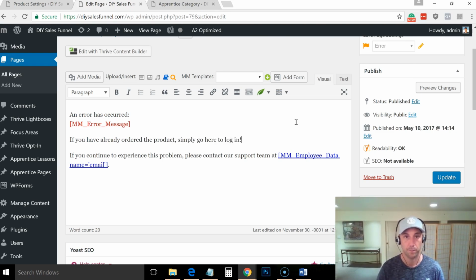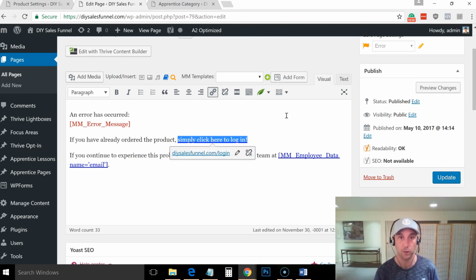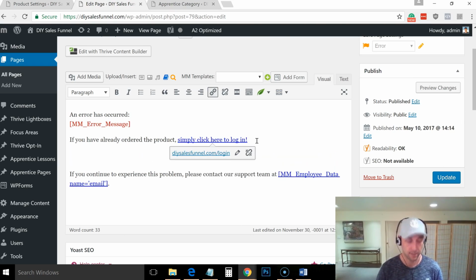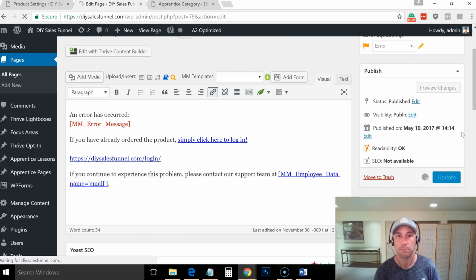simply click here to log in, right? I don't know why they didn't create that by default, but hey, they do what they want. I do it the way I want. And I just want to make sure a user who tries to go to a module and they actually have access, but they just weren't logged in because they cleared their cookies or whatever, has access. I'll even put that down there directly. And then I'm going to go update.